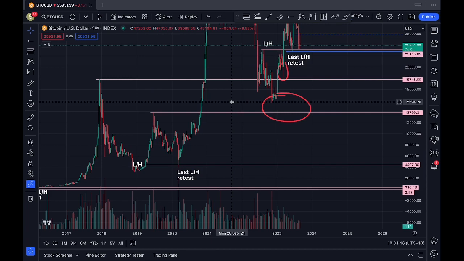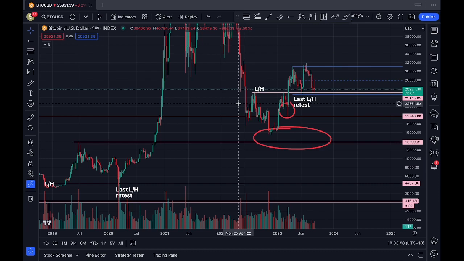So dollar cost averaging, if you don't know about it already, there are many forms of dollar cost averaging. One very popular form of dollar cost averaging is the set and forget strategy, where people will have their exchanges set up so that money is automatically taken out of their account and Bitcoin is purchased. Over time, I don't see any downside to this strategy because I do believe Bitcoin has a very bright future and it is one of the better investments out there. However, I don't think everyone should limit themselves to a dollar cost averaging strategy. I do think there are strategies like this one mentioned in the video that can greatly enhance your portfolio.